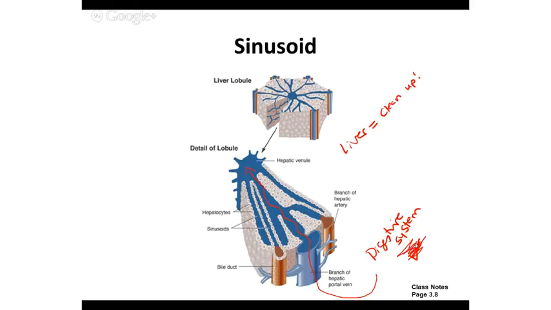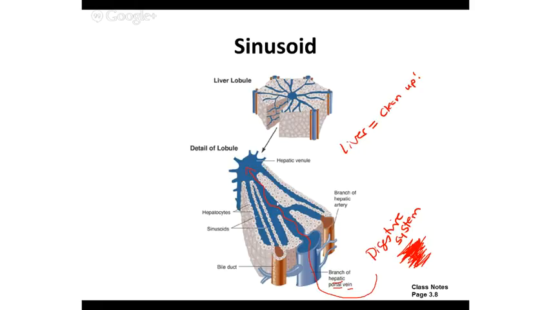We can't give this the seal of approval. We could have absorbed anything in the digestive system. Some weird and wonderful things could have come in with that food. So do we want to send blood from the digestive system straight to the heart? If there's bacteria and viruses, do we want those going into the heart? Definitely not. So you want the blood from the digestive system to first go to the liver through this hepatic portal vein, right? And then it passes through the liver tissue.